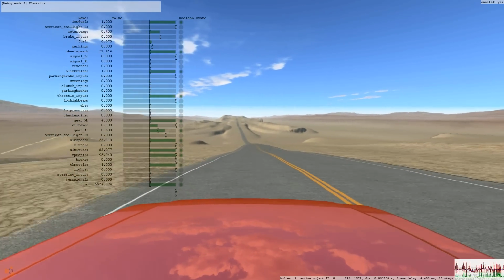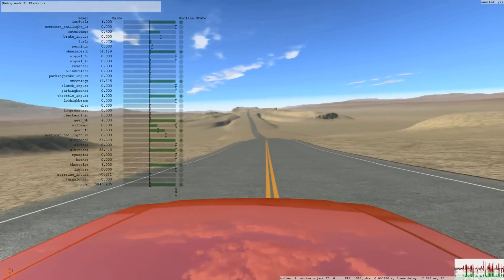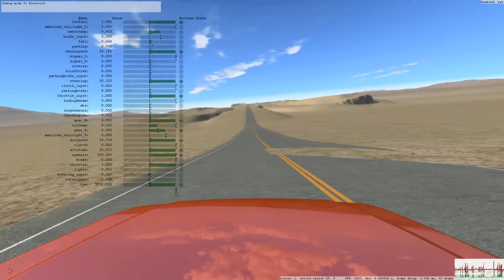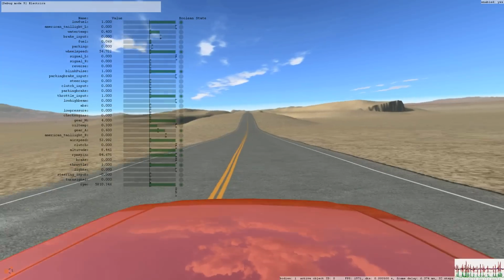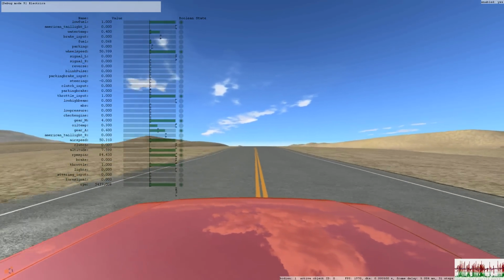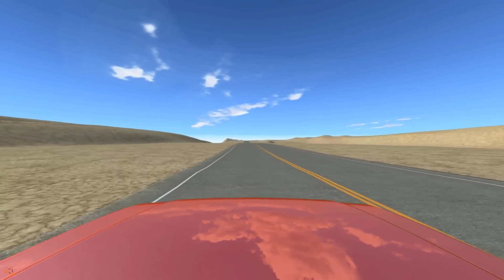Seven zero. Six nine. So yeah, let's just keep driving. I'll go ahead and take away those cheater menus, though, so that way it'll be more of a surprise.